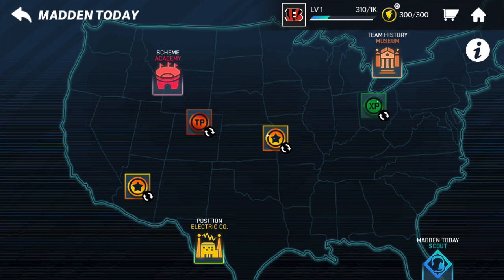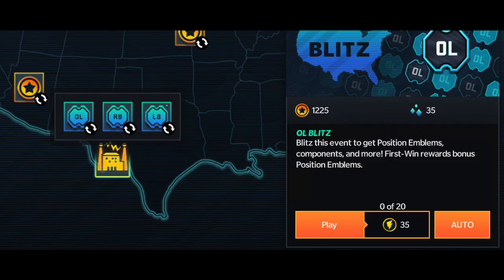But yeah, so there are your regular events, but then your base operations, what they call the points of interest, which are the larger icons, such as the team history. I think it's their scheme. There's Madden Today Scout. There is the Electric Company, which I'm not exactly sure what that is, but with these bigger points of interest, if we go to the next slide here, you can target specific players with specific event groups.